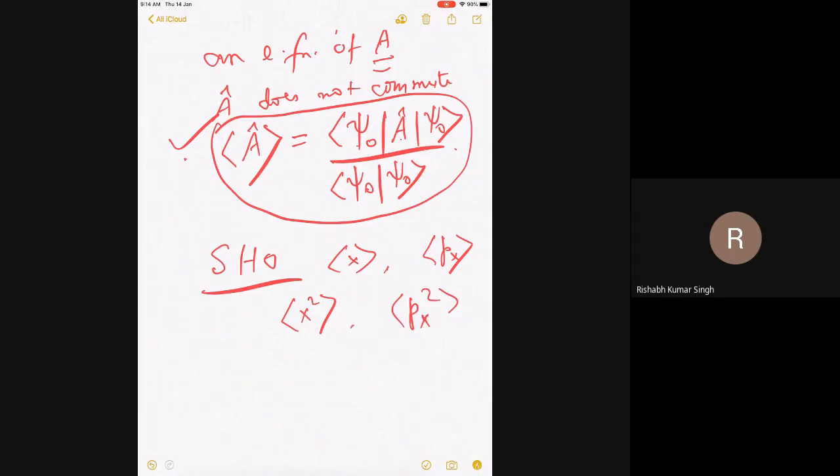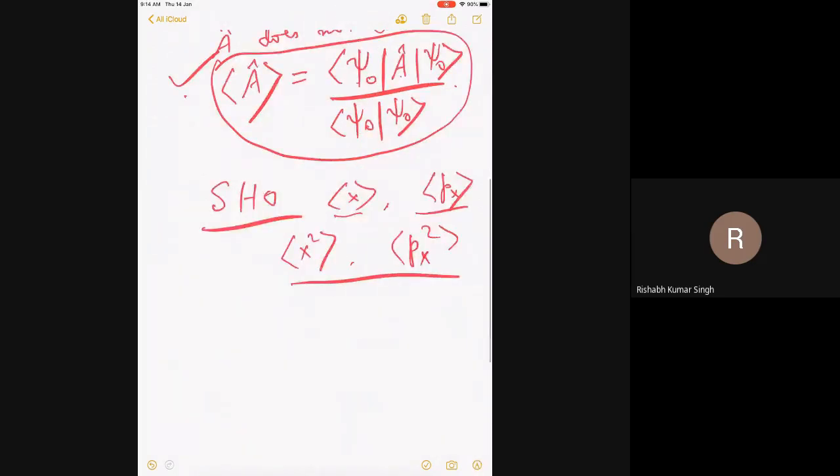So we ask this question as an average value because that is not an eigenfunction of momentum, for example, or position, for example. That's the reason we have to talk about the average value. And that's true for the hydrogen atom as well, where you talk of the R average and so on, the average value of the position of the electron in a hydrogen atom, let's say the 1s orbital. So we have done this for a one particle problem.